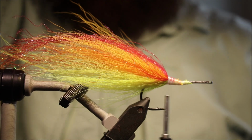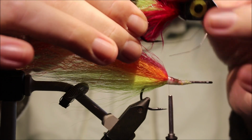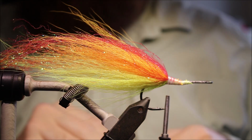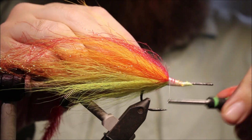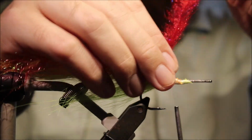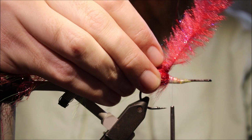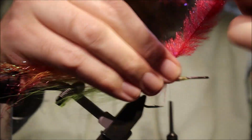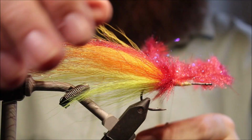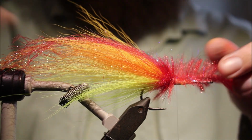So the original Ballydoolagh Bomber was tied like this with a couple of cock hackles, just red cock hackles at the collar, which is good, plenty of movement in it, but I'm going to use a dubbing brush because it's a bit tougher, a bit more durable, and you only need a couple of turns. So this is just an H2O streamer brush in red. There's 1, 2, 3 turns, that's plenty. Come across, tie that off.